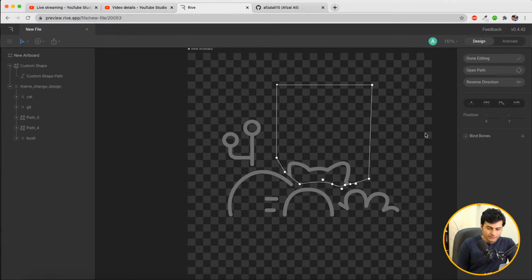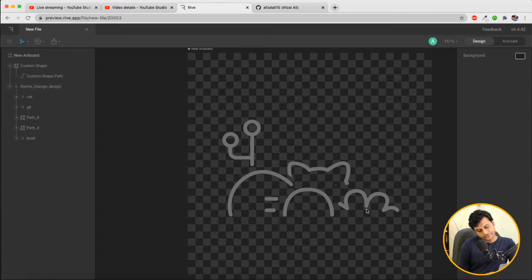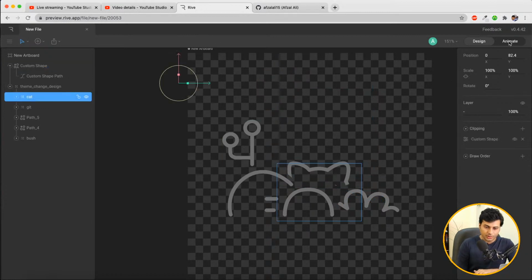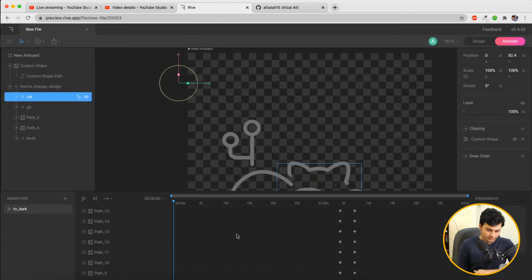Okay, so I just modified my mask. Come on, get rid of. Okay, now you can see only one part. Now it's pretty simple, right? We have the cat here, go to animate. Okay, at the beginning it's here, which is fine. And once all the light turns up, at this point we'll turn up this cat face also somewhat. I can see a little bit of eye as well, but I'll leave it for you guys.